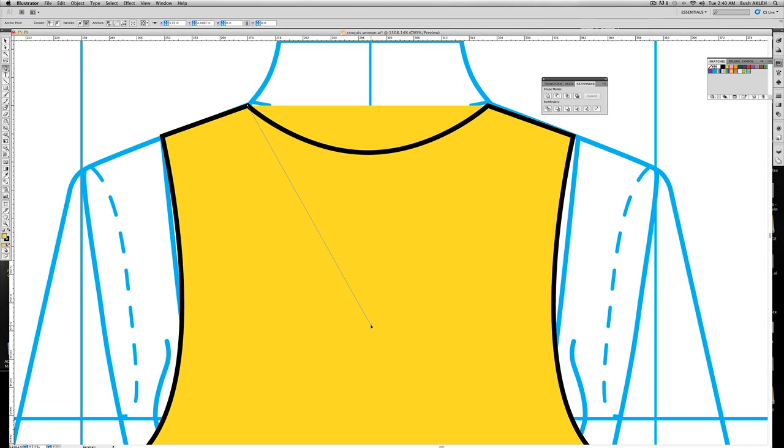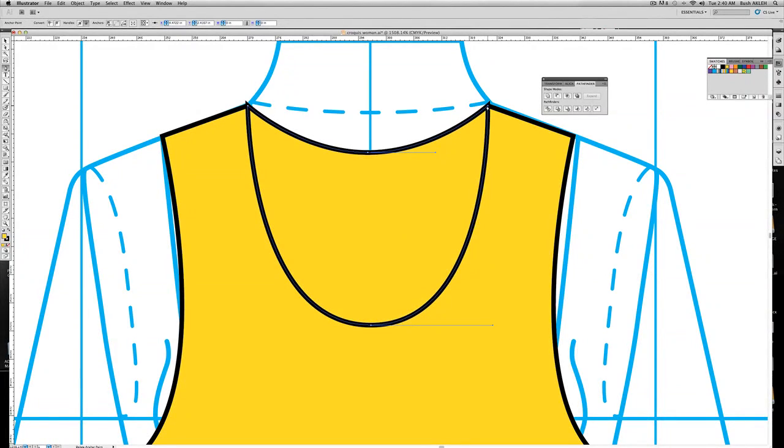Click, shift, drag to the right, let go. Close the path by going straight up to the last anchor point. You can see the circle next to the pen tool, and simply click, and now you have the shape.